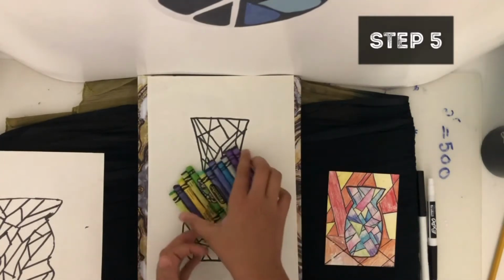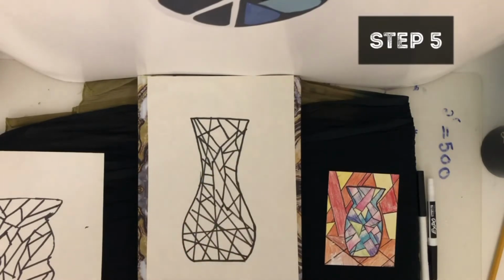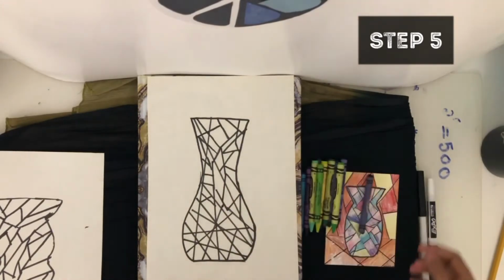And you want to make sure that you do this with crayons because it looks better. And make sure to fill it in properly and go in one direction, and don't go in all directions because that will look really messy. So let's get right on to the time lapse.